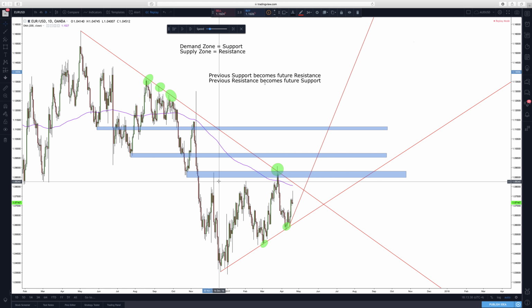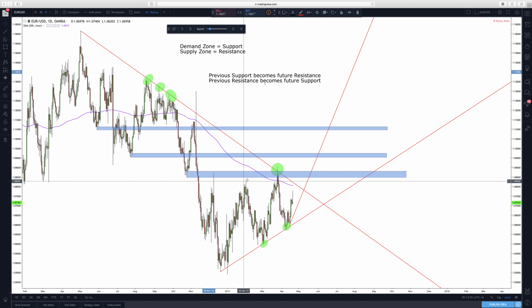And where you will see that is in this example right here. This was a support level for price coming all the way from back here. When price broke through it, it came back up to retest it, and now it acted as a resistance level, and then price came back down. It came back up here again to somewhat retest this level. Even though it didn't touch it, just keep in mind the market is not perfect, and you can't expect it to do something or touch a certain price level exactly to that point.